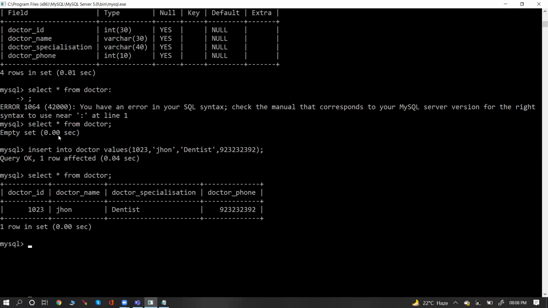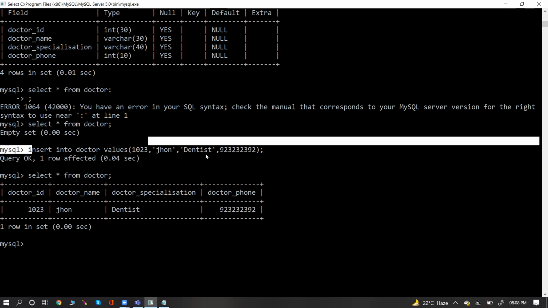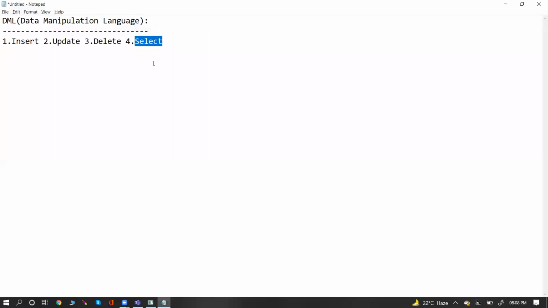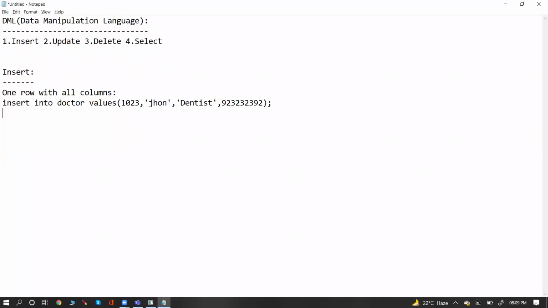Sir, we want to update, you said, right? So we have to use the update command here. Before update, we have inserted only one record, right? So what is seen here? Only a single record inserted for all columns, one row with all columns, you can say. This is the command.